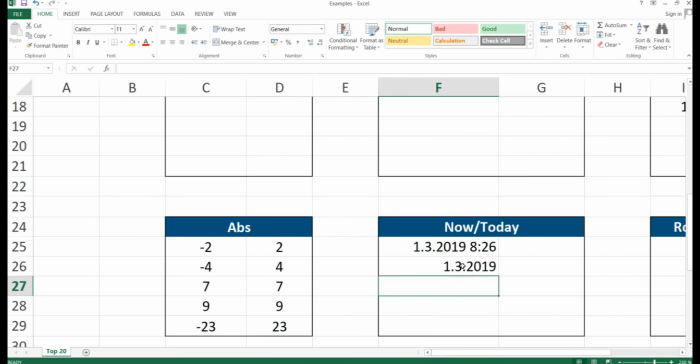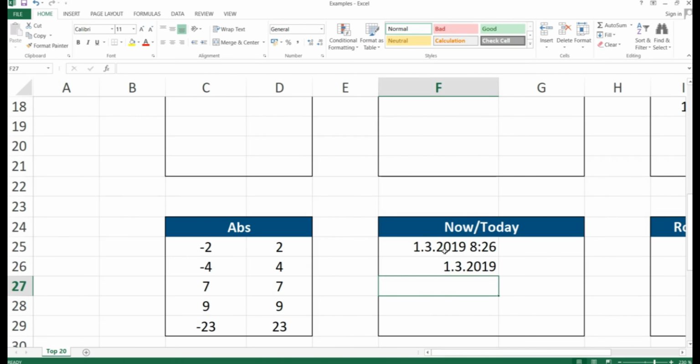Now, I used the European format of dates. If you're from America, for example, from the United States, you have it a little bit different there. But again, the whole point here is just to show you how these two functions really work.